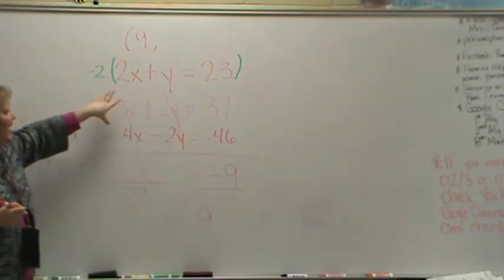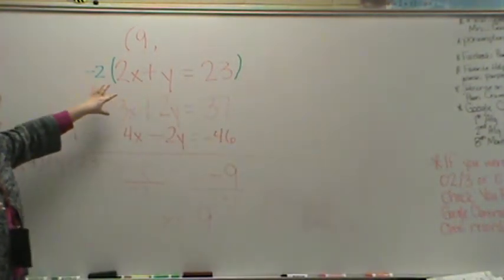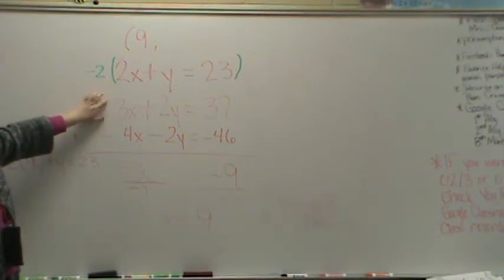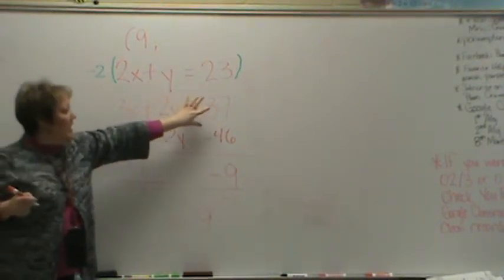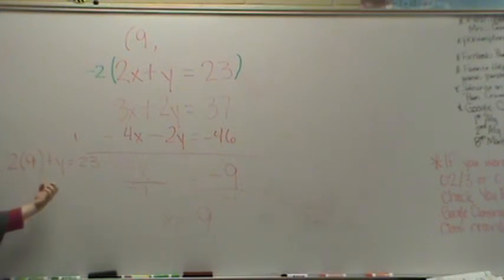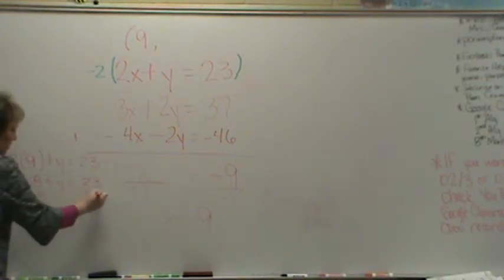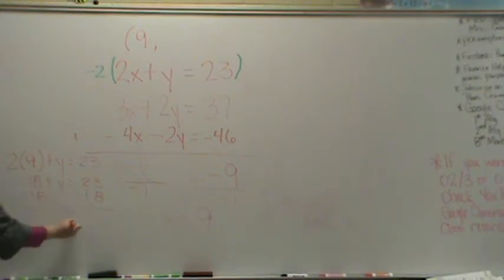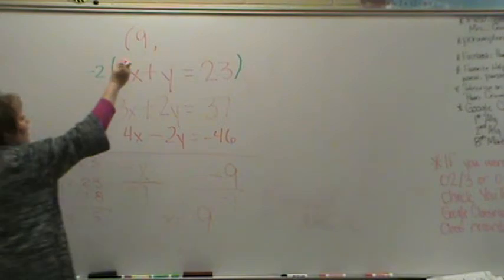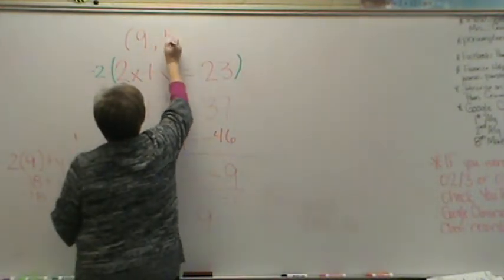Okay, so he's saying, for those of you who are just watching on video, he did this one in his head, and he got y equals 5. He used the bottom equation. Those who used the top equation, tell me what you did here. Multiply those on the top and you get 18 plus y. Subtract 18. That's easy. And we get y equals 5. Got the same thing.